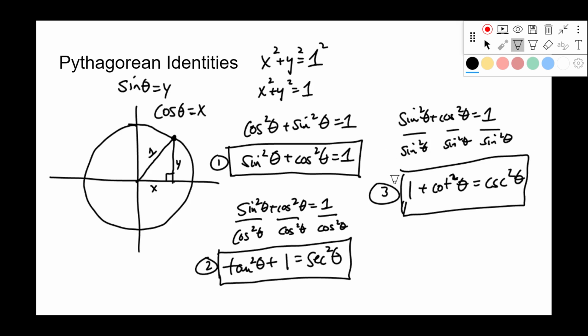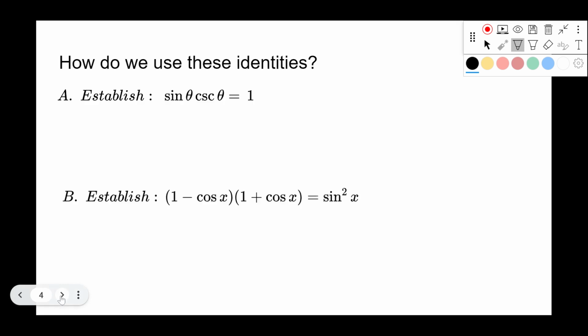So, if you know the first identity, sine squared plus cosine squared equals 1, which for some reason is one that's pretty easy for folks to remember, and you know that if you take that identity, divide all 3 by cosine squared, you get the second Pythagorean identity. If you take all 3 and divide it by sine squared, you get this third Pythagorean identity. All 3 are identities you have to know. You can know them all off the top of your head, or you can say, all right, I'm going to know the first one, and I know how to figure out how to get the other 2, so I'm just going to do that if I need it. You can do that also. Okay? All right, so let's see how we're going to use these.